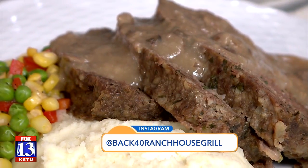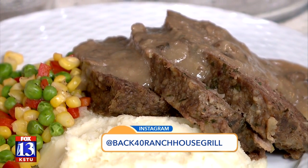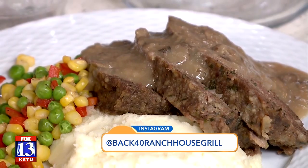If you want to go to the Back 40 Ranch House Grill in Heber, definitely check it out. If you live in the valley, plan it for a day trip or do a little staycation — I love going up to Midway and Heber and just staying for a day or two. They are at 1223 North Highway 40, on the right side of the road before you go into Heber, on the west side. You can also find them at www.back40utah.com. Thank you so much for giving out your recipe — we appreciate it. Go check them out.